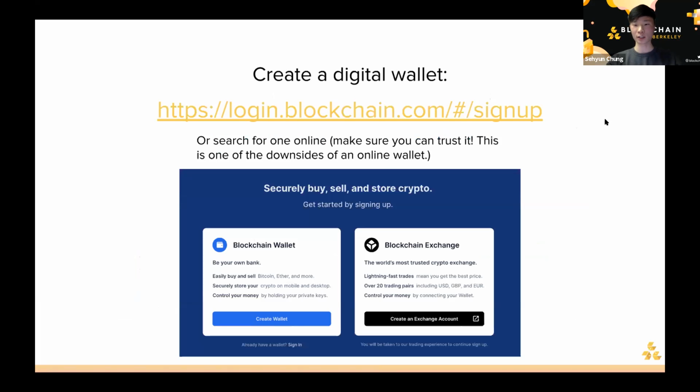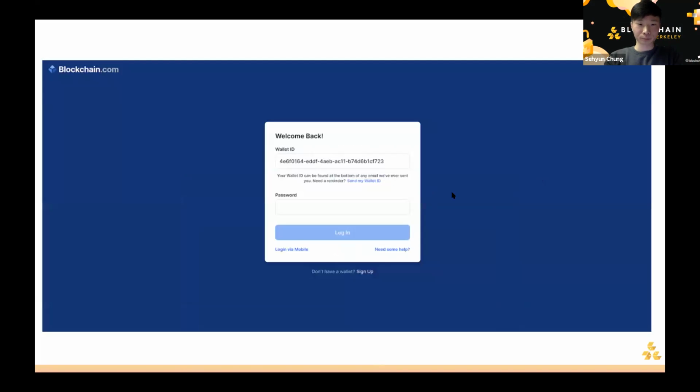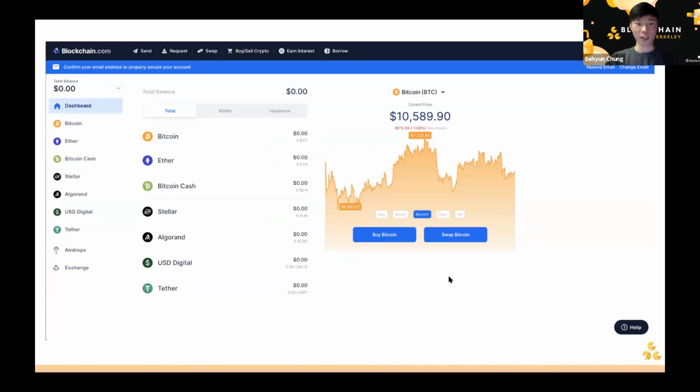Blockchain.com also has a wallet. You can go to this link and set up a wallet. Basically, it's very similar to signing up for any other service. You input your email, it sends you a wallet ID, and you input the wallet ID here just to verify that you are indeed the owner of the email. Set up a password, and then bam, you're greeted with a dashboard that has some different types of currency.